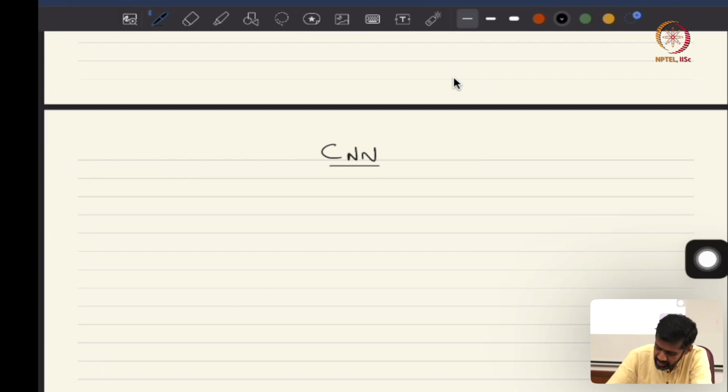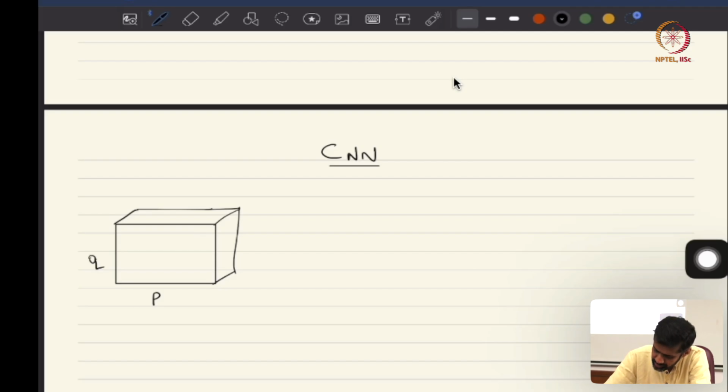Generally you start with data which has dimensions P by Q by R. Data itself can be a tensor of dimensions P by Q by R. This is a grid. What is an example? A color image. A color image has 3 channels. So the third dimension is called channels in the computer vision language.